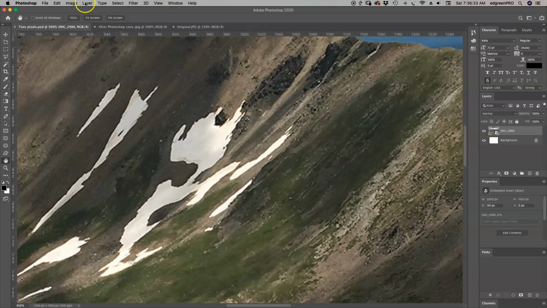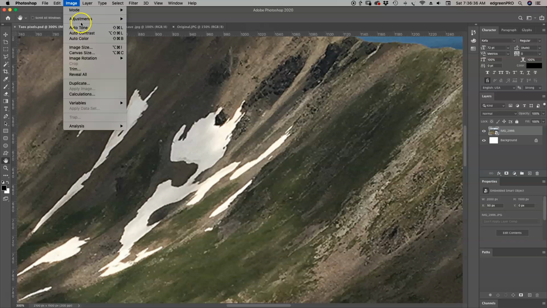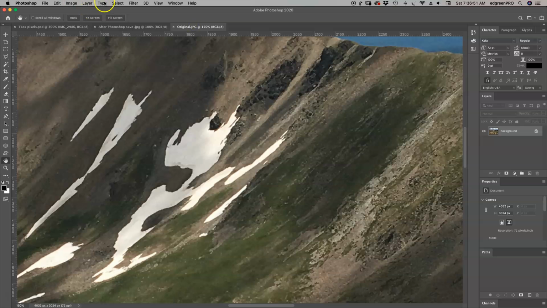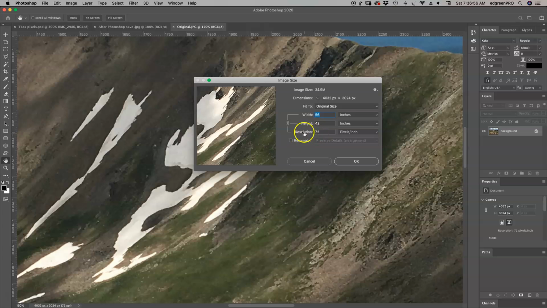So what you want to do, if you want this file to be smaller, say roughly this size, let's go back up into the smaller file, image size there, and so we see that we've got this at 7 inches. And so what we're going to do is come back over to this file, to the original, and go into image size again. And we want to make sure that this is locked and the resample is off. And then if we change this to 7 inches, you'll notice that the pixel count here is going to stay the same. Pixel count stayed the same.